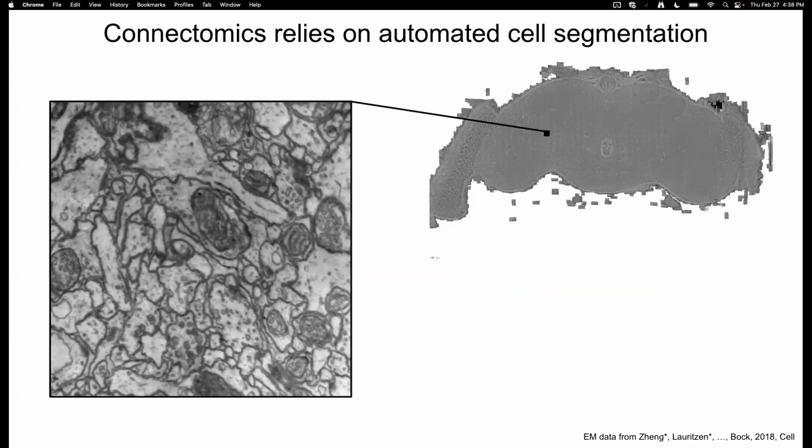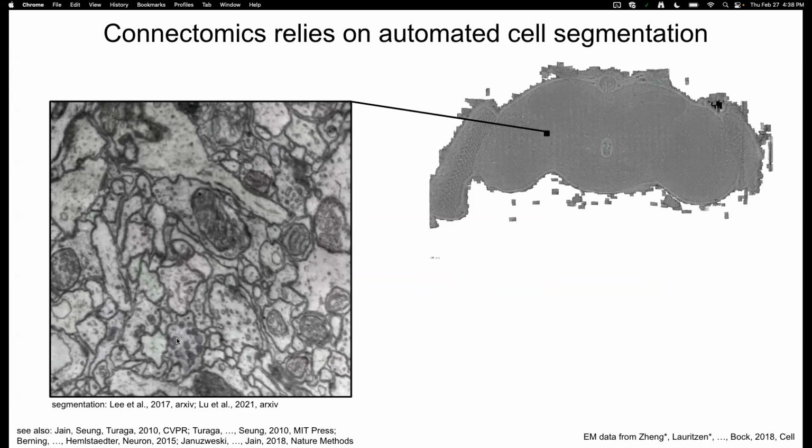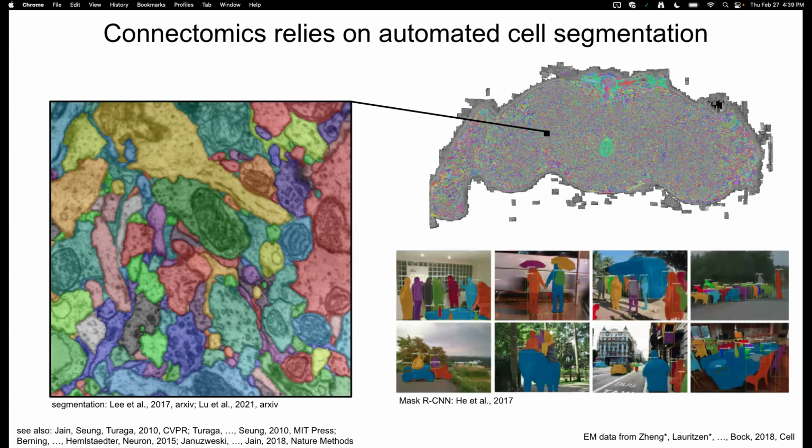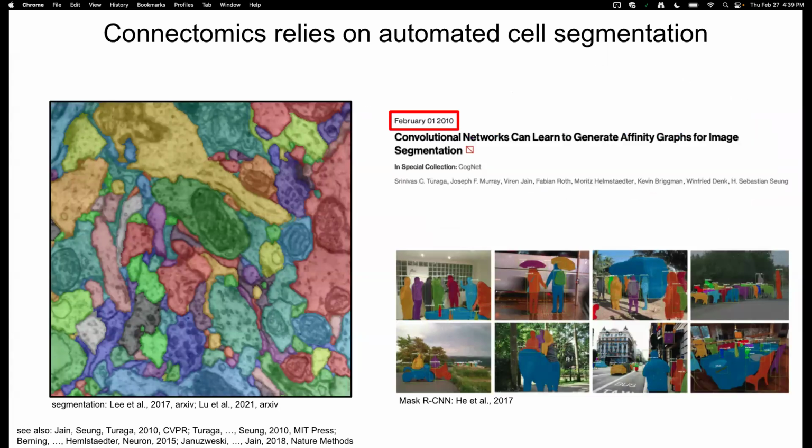So to start, we have to basically color in all those neurons. And it's like a big coloring book. You have to fill in the neurons with the same color. And that we call segmentation, an approach that has been dramatically optimized over the last years. And if you look at this and you think, well, that is just like segmenting objects in images, you're right, that is the same. However, I want to highlight this field has realized that this needs to be solved computationally early on. So in 2010 already, the field adopted convolutional neural networks before they were cool to segment images.